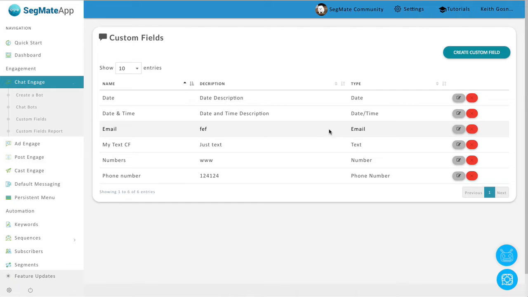Okay, so what I'm going to do is use email. I think one of the most popular ways to use this new feature is by collecting email addresses through Messenger and pushing those into an autoresponder. So that's what I'm going to show you here first. Okay, so let's just jump right in. As I said, it's not too difficult, but for the less techie person, or if you've never used Zapier, it might be a little bit overwhelming.